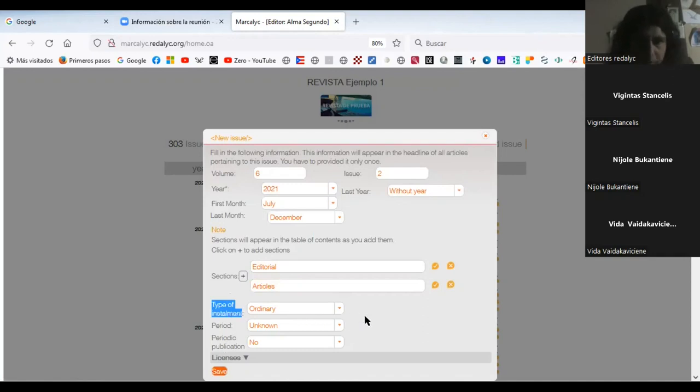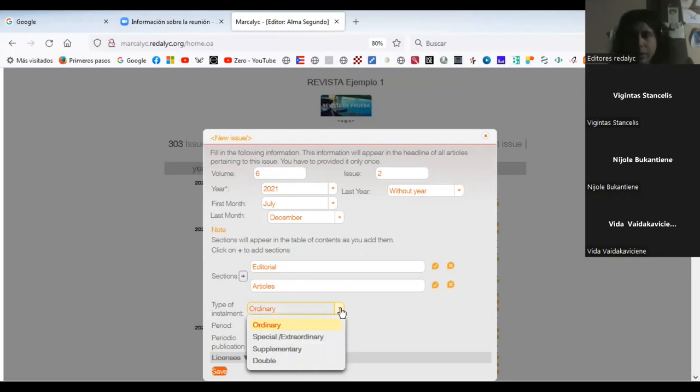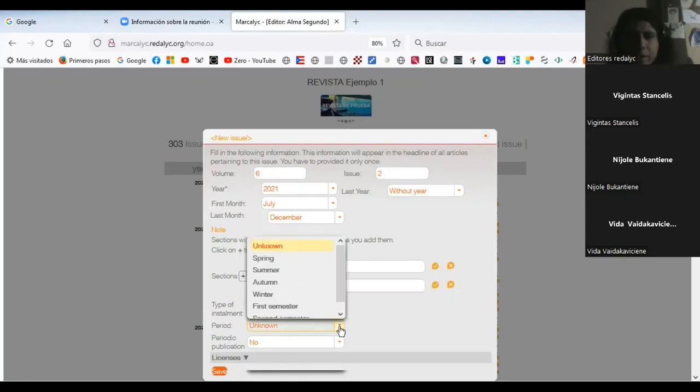So, type of installment is the kind of issue that you are creating in Marcalyc. For example, ordinary, the regular issue that is published every 6 months, every 4 months, for example. But we can add a special issue, a supplementary issue, or a double issue. In this case, we are going to select ordinary. Period is not necessary to select when we select the months of the periodicity.